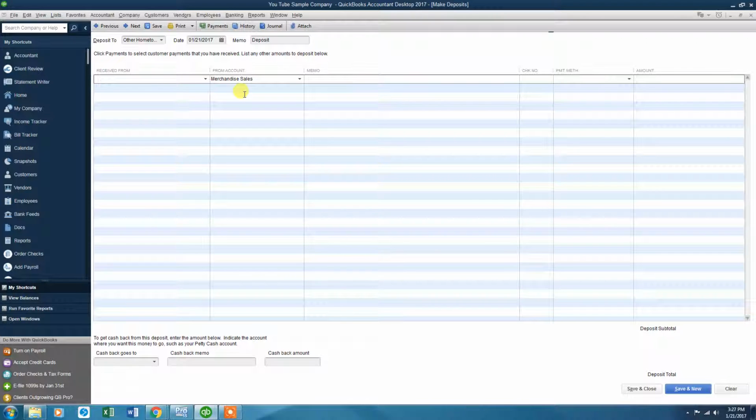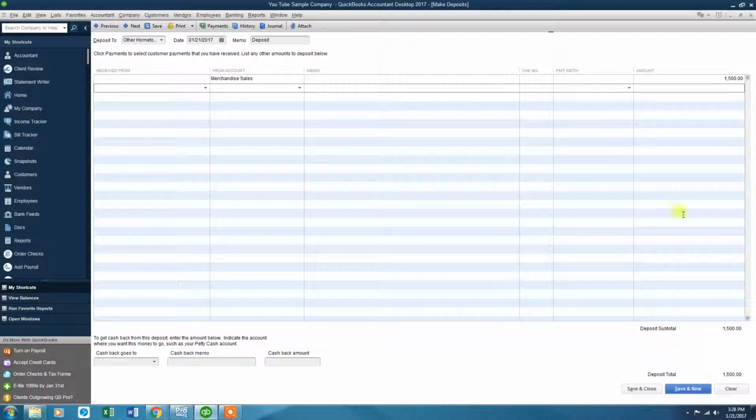If you deposit check 1 on day 1 and check 2 on day 2 and check 3 on day 3, those are 3 separate deposits for whatever amount. But if you come here and add those 3 together and put the amount of the total, then this deposit is what you are going to be looking for when you go to reconcile your bank account.